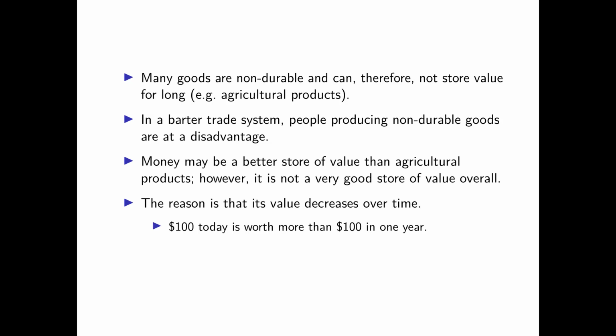So it means that in a barter trade system, people that are producing non-durable goods are at a disadvantage. Why? Let's assume that I have tomatoes, and you are a professor and you teach mathematics, and I want to exchange some tomatoes for your knowledge for my son, for example. Okay, so I want you to teach my son some math. Well, we could agree that for every hour that you spend teaching my son, I'm going to give you 5 pounds of tomatoes. Well, if you disagree and you say you want 10 pounds of tomatoes for every hour, well, I have no choice, because if I don't accept this deal, all my tomatoes are going to go bad anyways. Okay, so I have to accept.